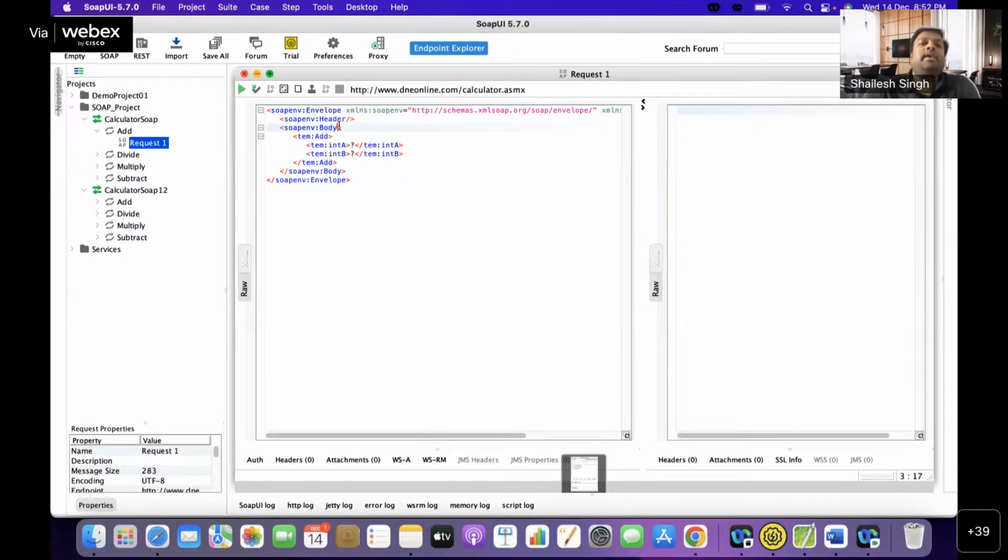Okay. So which letter was more secure? The one which you put inside an envelope, or the one which was just a postcard? Which was more secure? The one inside. So that answers the question why SOAP is more secure. You are putting all the data which you are sending to the provider system inside one envelope.